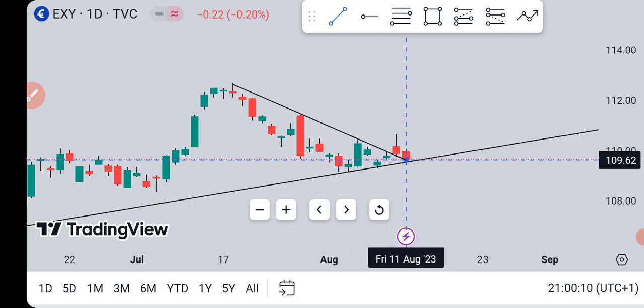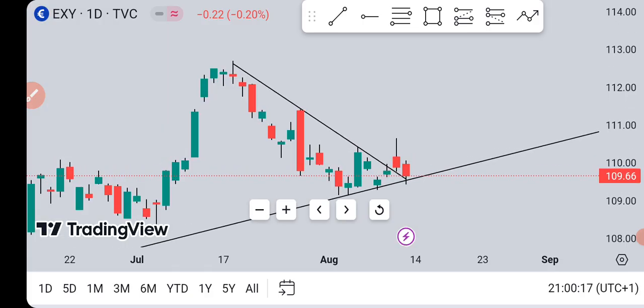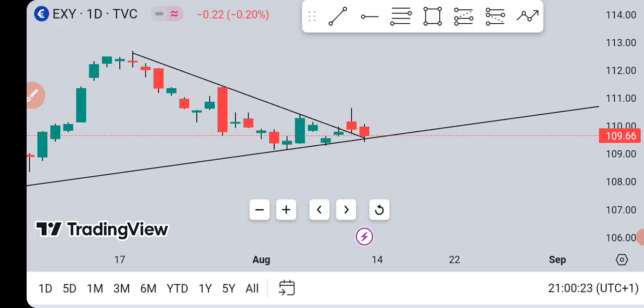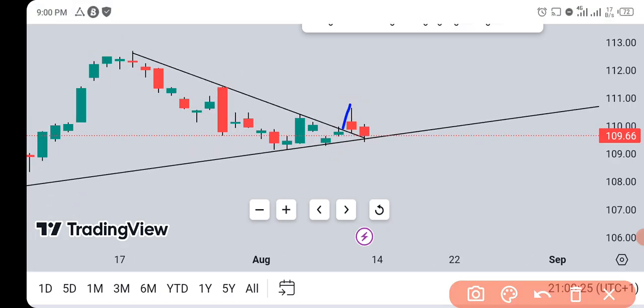This is the daily time frame. So this means that the euro index is now ready to move to the upside, so that EUR/USD is ready to move to the upside. The euro index broke this trend line here, then this is just a retest for a massive move to come.